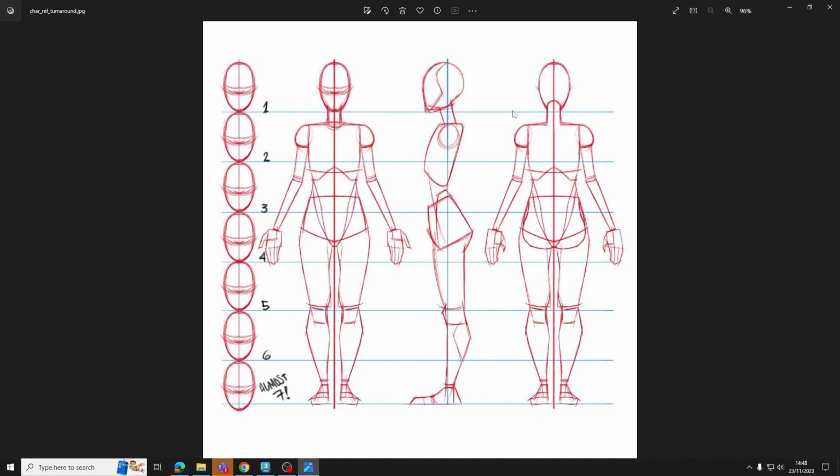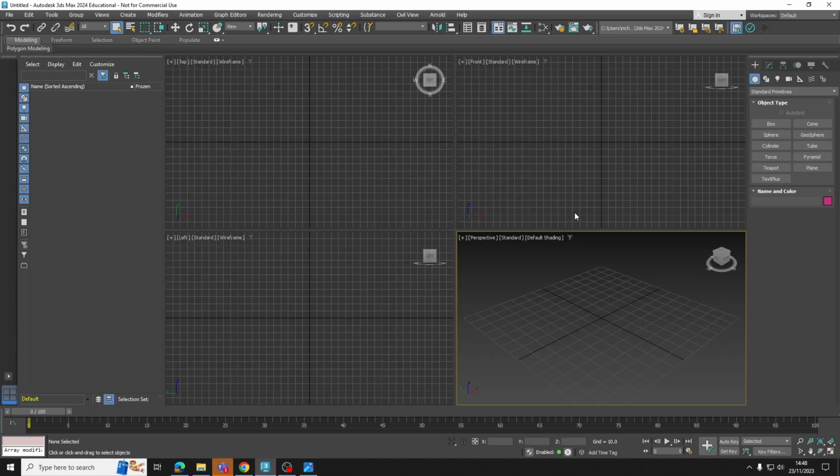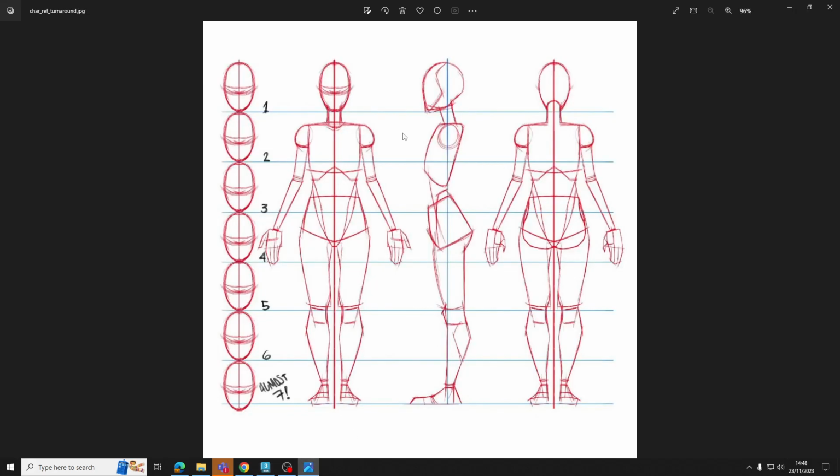And we're going to use this reference image that I found online, essentially. It's a good one just for a generic character model. And yeah, so let's get started. So let's go to 3ds Max. The first thing we want is we want this image to be imported in as like a reference image so we can use it to kind of almost like trace it, if you like.